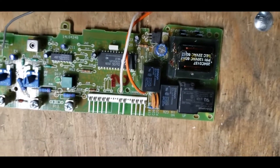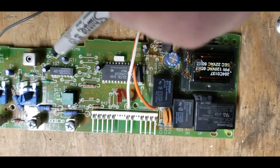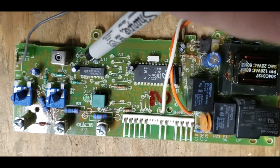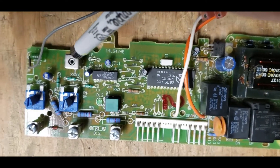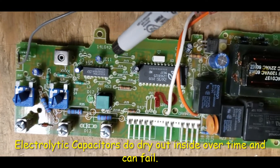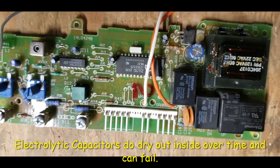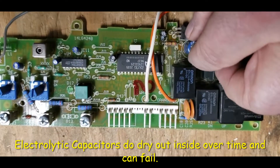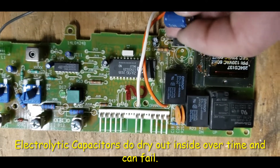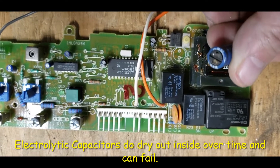I looked at these under magnification — they all look pretty good, so I don't think it's a solder connection. The next thing I did is look at the capacitors, these electrolytics, these big guys here. Looking to see if they're bulged out or leaking. Then I measured the capacitance on the back side of the circuit — they were all what they should be or close. This one here wasn't measuring what it was supposed to be, so I took it out of the circuit and measured it. It was still low. Looks like it's also been getting a little hot sitting next to this component here. So I'm going to replace it — it's measuring really low.